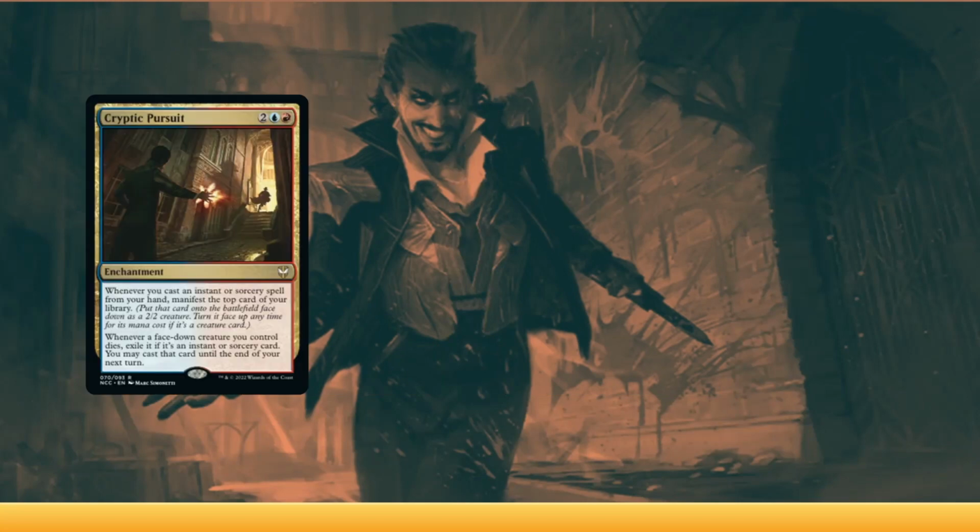Now, we've only got a few enchantments in the deck, but we do have some really juicy ones. Starting off with Cryptic Pursuit for 2 generic, 1 blue, 1 red. It says, whenever you cast an instant or sorcery spell from your hand, manifest the top card of your library. So put that card onto the battlefield face down as a 2/2 creature.